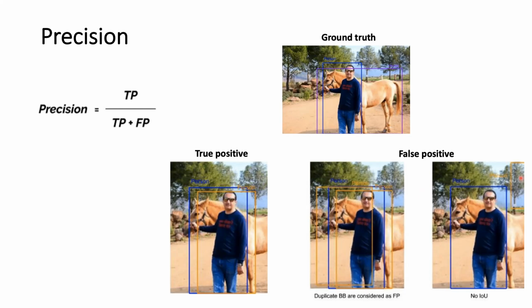But the issue is that if we identify something that's not a person, that's going to be counted as a false positive. So this is going to be a caveat, because in our case, the ground truth is actually the human annotation. And it's pretty likely that some of the objects can be missed by the human annotation. And if somehow those objects can be captured by our model, those will be false positives. And this will bring the precision down. And that's not really reflective of the performance of our model.